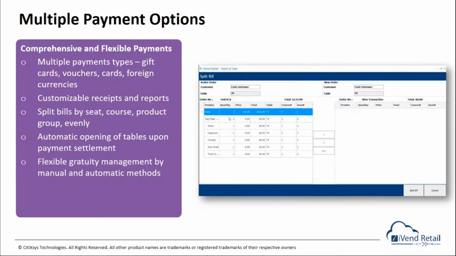So the system is fully configurable, and this kind of setting actually helps when you have a waiting list to manage and your existing guests are still seated on the table even after payments are done and orders are completed. So the system is quite configurable there. And then last, I would say about gratuity. Gratuity can be added manually in an order or configured automatically by specifying a percentage of an order, or alternatively by a fixed amount. So again, a gratuity management system is there in the system.